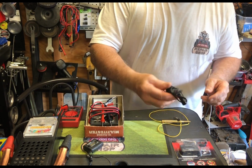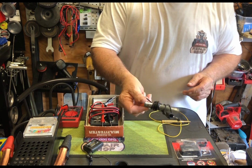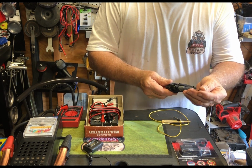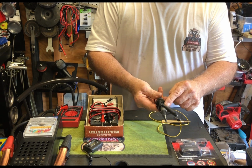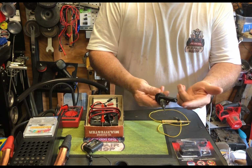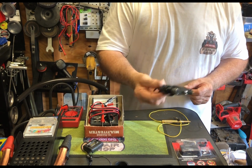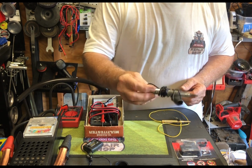Again, you can go to Home Depot and buy one of these at a moderate price. And same thing, it has a needle on the end of it. It lights up if there's power in a battery. And then you just put this on the ground and you check your positive side of the battery. This isn't a bad price, and it's a nice little tool.